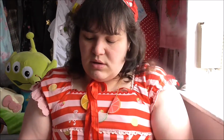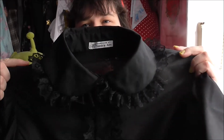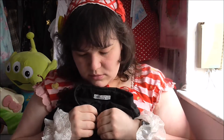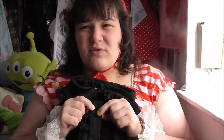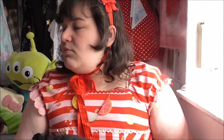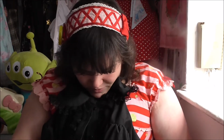So these were £22 each, which is quite a lot for a blouse. But I say this, it's not actually that much. Bodyline ones are about 15, and brand ones go for a lot more. I'm going to try and put this on over what I'm wearing. The placket, I think this bit's called, for the buttons is really sturdy. I don't think this is going to come unbuttoned anytime soon. We'll see how it goes over the top of what I'm wearing while I'm sat down.